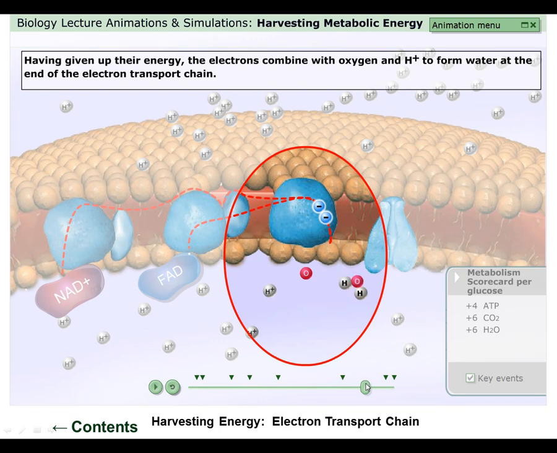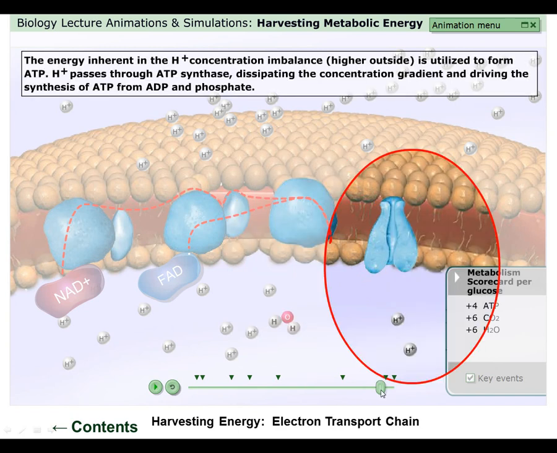But really, we kind of care about that gradient created by this process. And so at the end of the process is the role of the ATP synthase, which lets hydrogen ions flow through it from where? From where? From the intermembrane space through ATP synthase into the what? Back into the matrix. They just go kind of round and round. Okay. But the point is that once they go back through, that gives potential energy to make a lot of ATP.